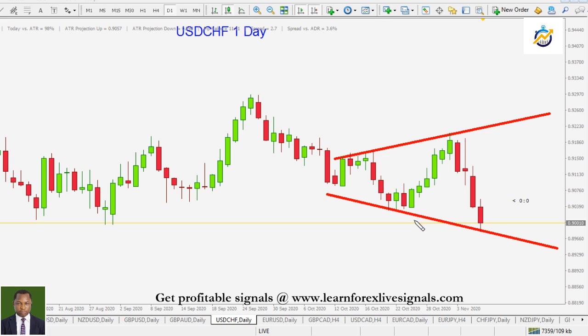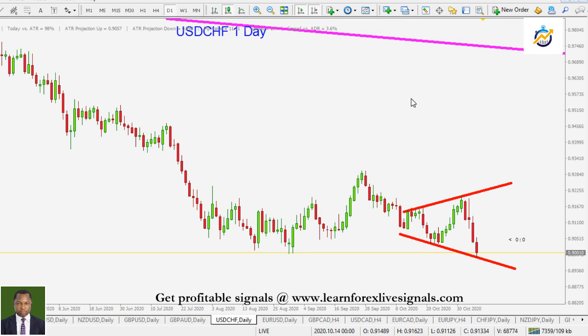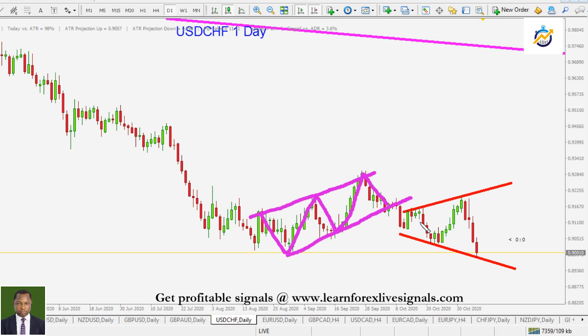I just want to show you that this is the next possible price pattern that we are seeing in the American dollar against the Swiss franc. We are not trying to analyze the market to suit what we want to see. All of this price pattern here came to an end, so this is now a new price pattern. So we may be finding support around that area. Okay, that's it for that.